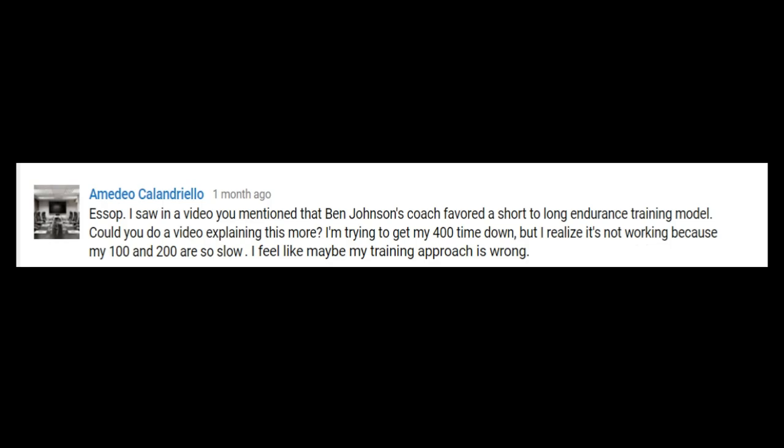Essop, I saw in a video you mentioned that Ben Johnson's coach favoured a short to long endurance training model. Could you do a video explaining this more? I'm trying to get my 400 metre time down, but I realise it's not working because my 100 and 200 are so slow. I feel like maybe my training approach is wrong.